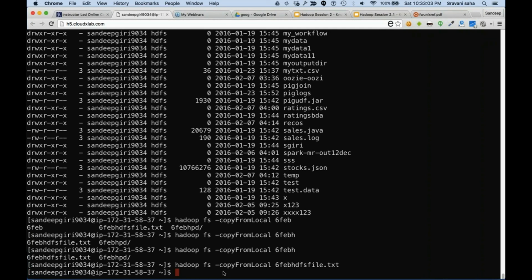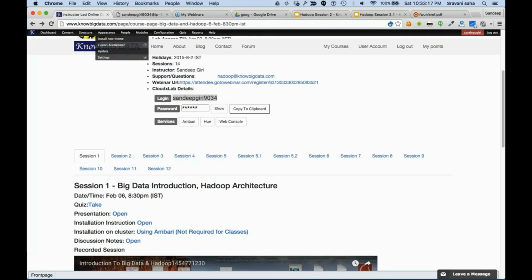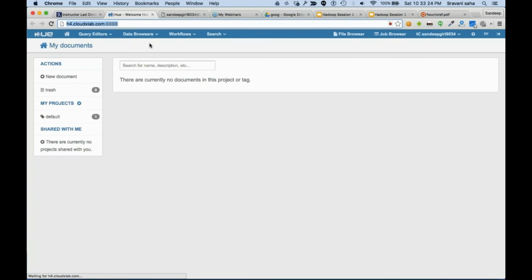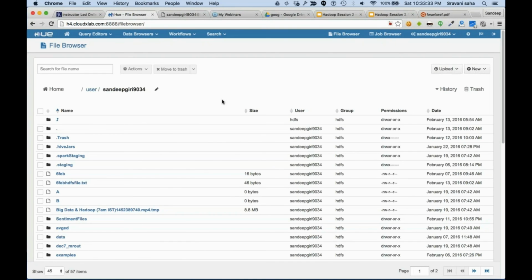Therefore, if you want to upload a file into HDFS, it's going to be the same folder everywhere. All right, let me just show you that even if you log in from Hue, which is running on H4, and Hue is a web-based interface to talk to Hadoop. So Hue internally is making a call to hadoop fs.